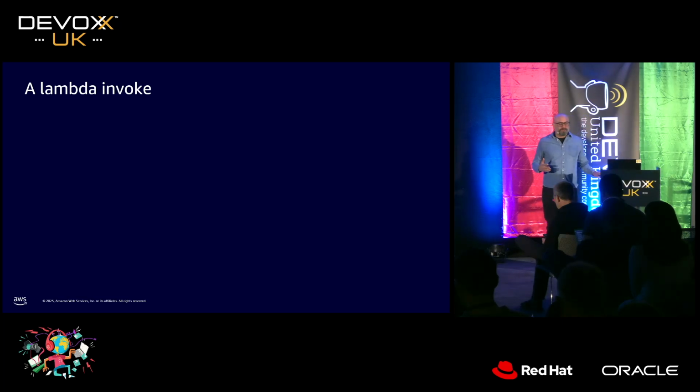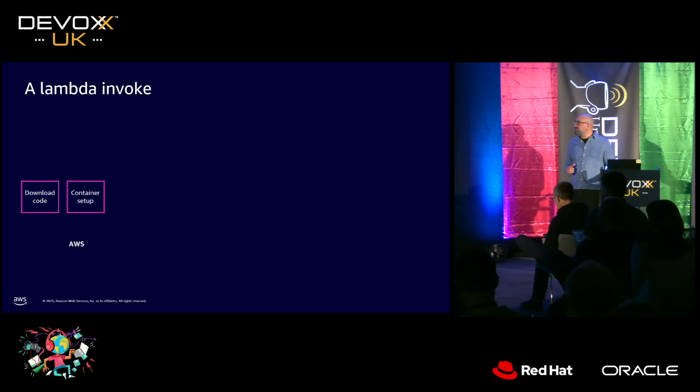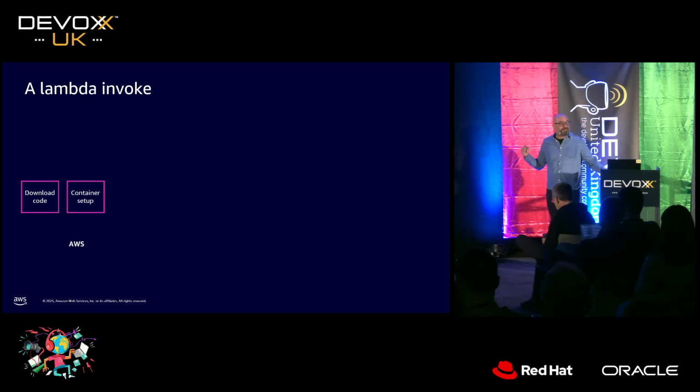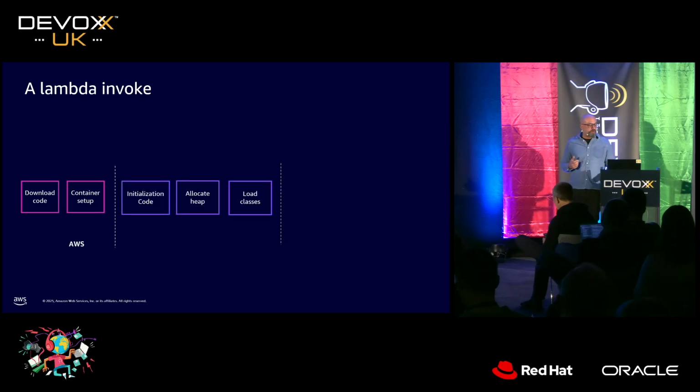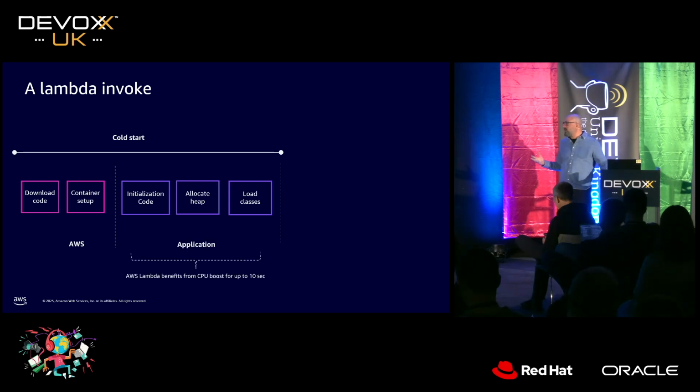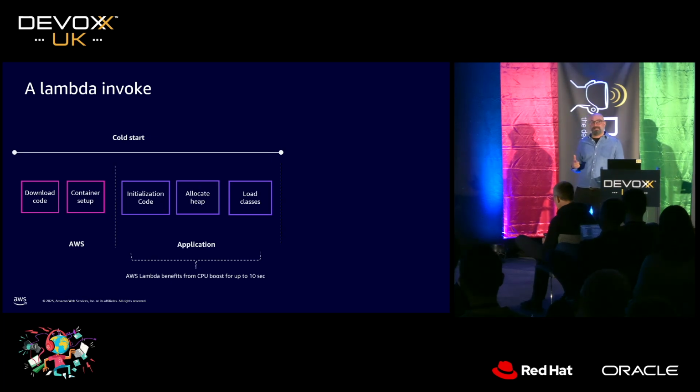Why do cold starts matter when we're talking about Java applications? So we've got this different model. A request comes in to the Lambda service. We have to go and download your code, so we've got to get your jar file from S3. We create a VM for it. We then start initializing some code. Since it's Java, we've actually got to allocate a heap. We've got to do some class loading. If we're in Spring, we've got to do runtime dependency injection. We give you a CPU boost here, so it's faster than if you're running it on a normal container, which might take a minute. We're getting it down to seconds.